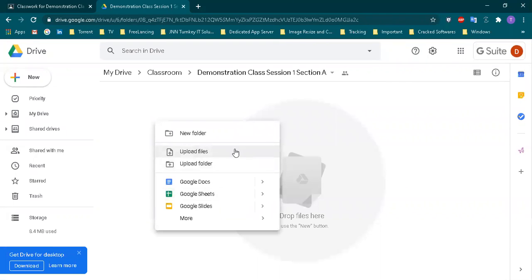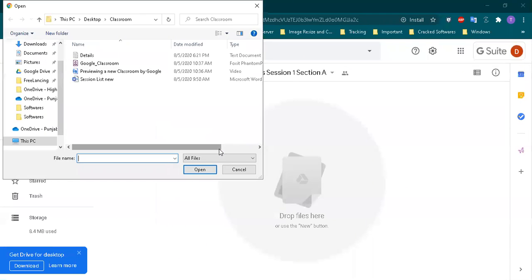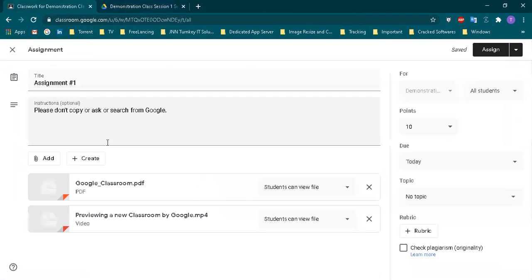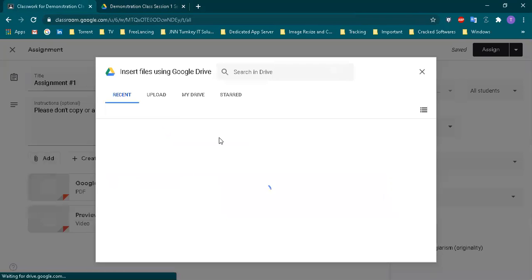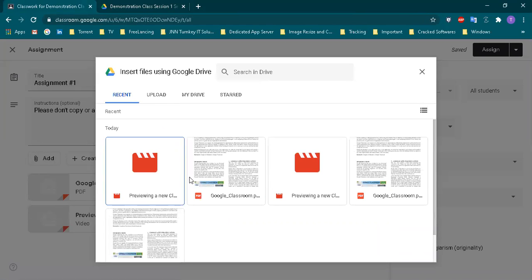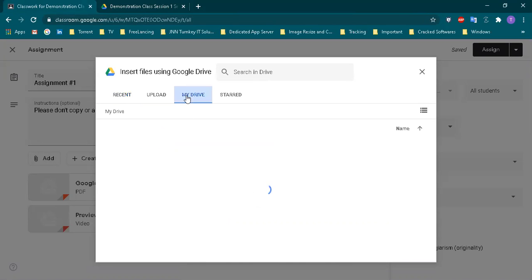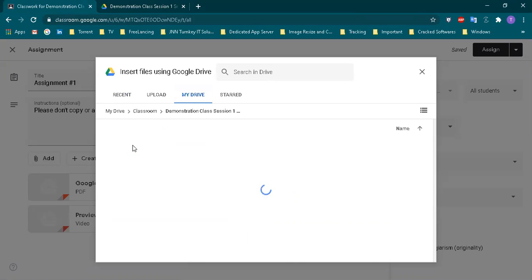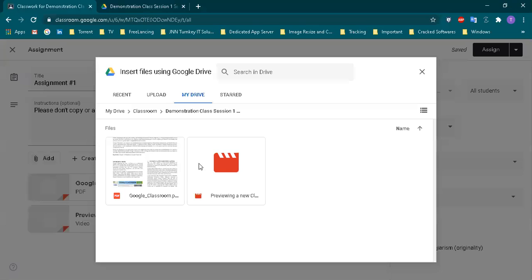So you can actually put all your data over here, right? This is how I'm going to do it. I can put it over here as well and upload the data to the Google Classroom. And when I go here, I click Add Google Drive. There it is, right? My drive. You can see there's a classroom and there's this class, and you can upload the material directly from your Google Drive as well. It's very simple, right?